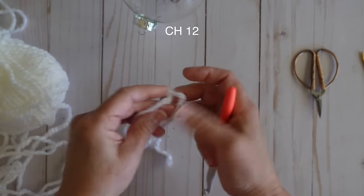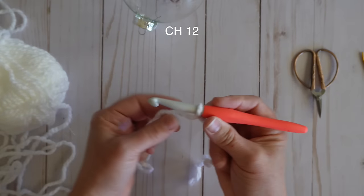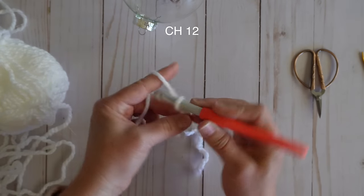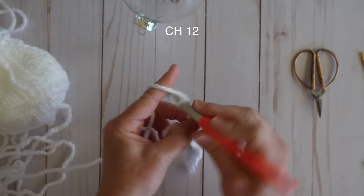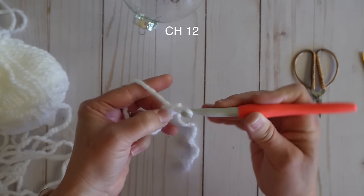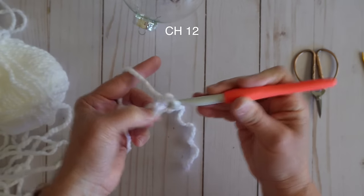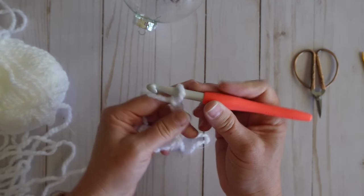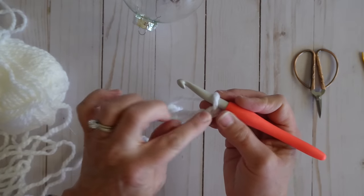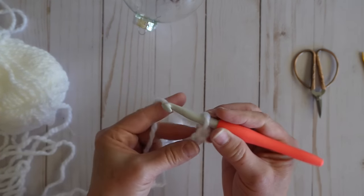All right, so for the slip stitch one, we're gonna do the same thing. I'm still going to chain 12. 1, 2, 3, 4, 5, 6, 7, 8, 9, 10, 11, 12. This 12th one is actually going to count as my chain in between the rows, and so I'll technically only have 11 stitches just like before.